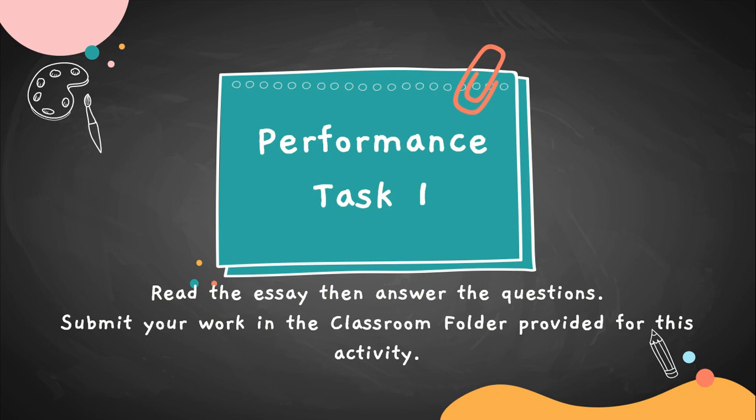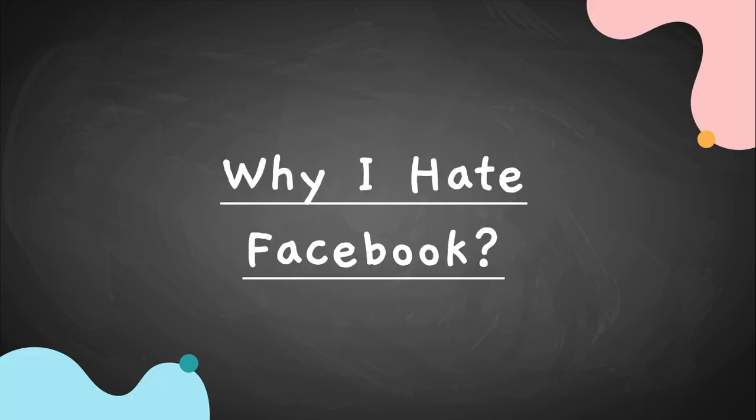Performance task number 1. Read the essay, then answer the questions. Submit your work in the classroom folder provided for this activity. This is entitled Why I Hate Facebook. So you open the link and answer the following 3 questions and submit it in our classroom folder as performance task number 1.